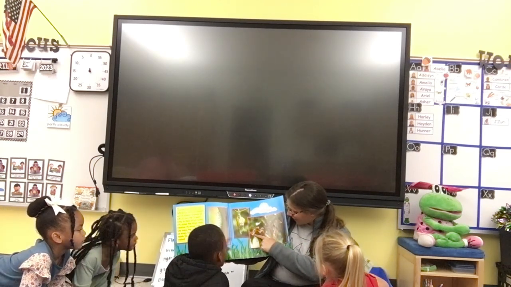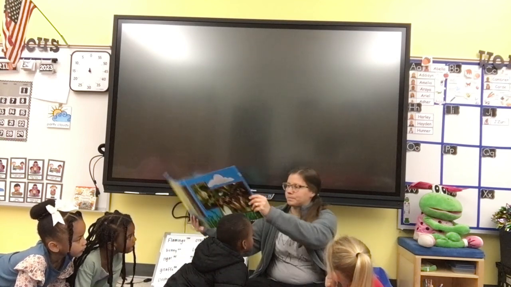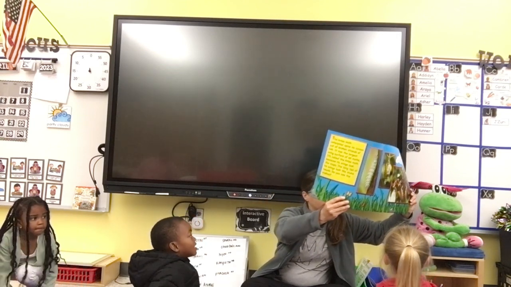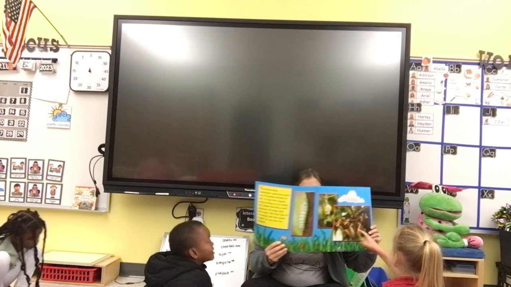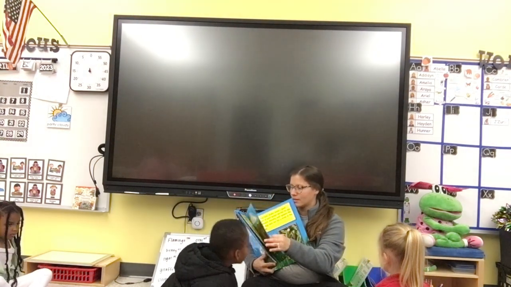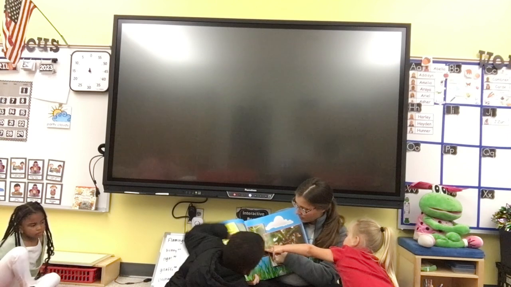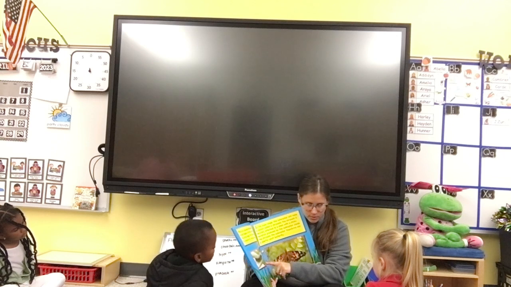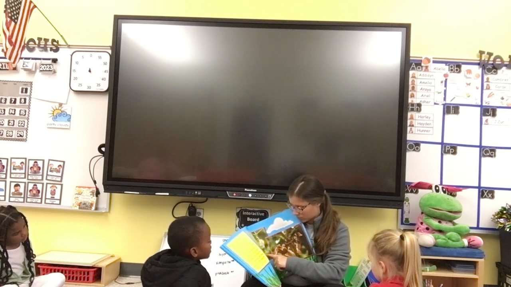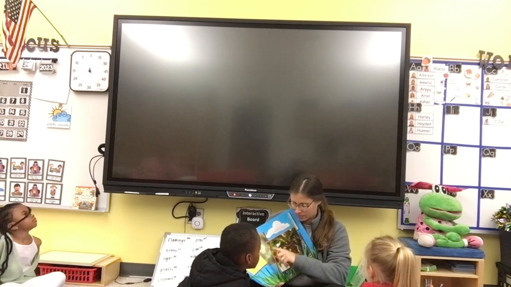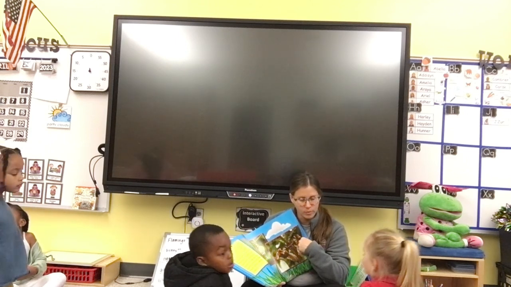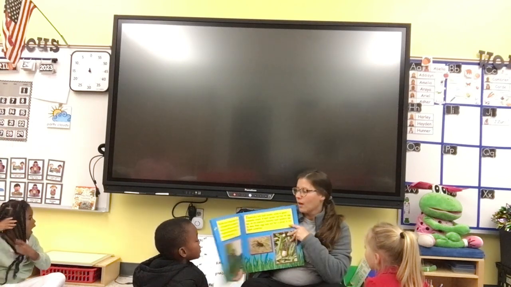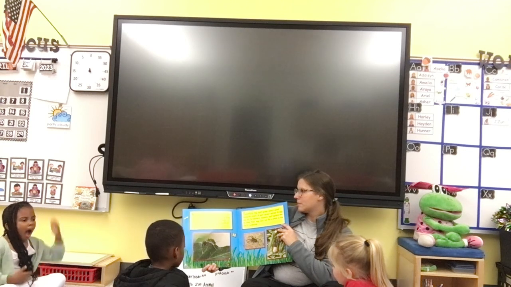No, I can't see. What is that thing? What's the cocoon? This is the cocoon. So just like the butterfly, the caterpillar turns into a cocoon, the moth turns into a cocoon. And that's how it stays safe, and it prepares itself to turn into either a moth or a butterfly. Another insect flying around the yard is the mosquito.